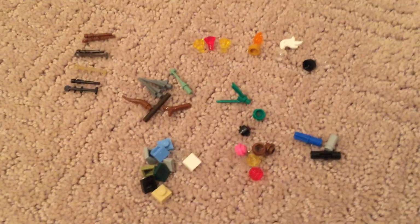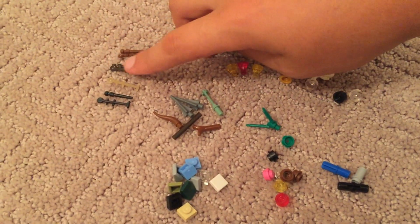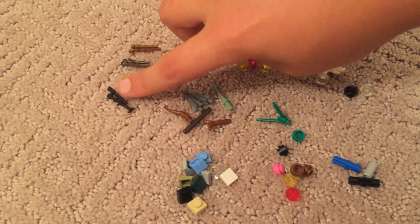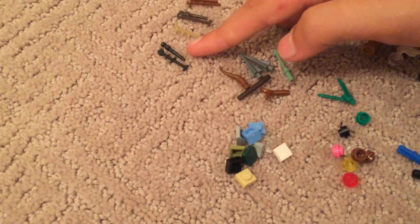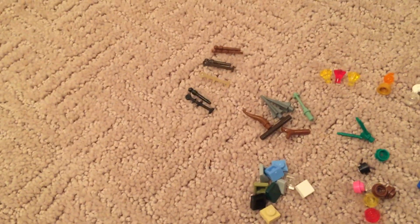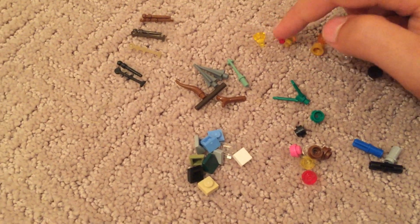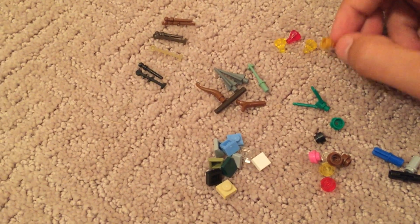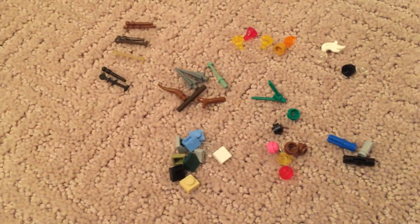We do get quite a lot of extra pieces in this set. There are 8 wands in this set. 5 of them are used because Filch is a squib, so he doesn't use them. But you do get an extra black, dark brown, and lighter brown wand. That's pretty cool. You also get a bunch of unique pieces in here, along with some gems and a little thing that you can make into a tiny candle, potentially. So that's just a little cool thing about the set.